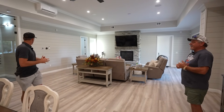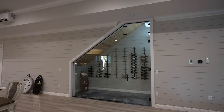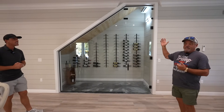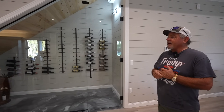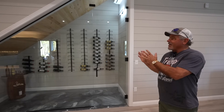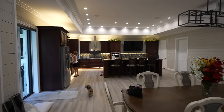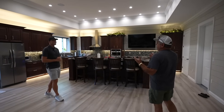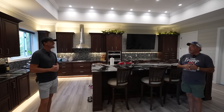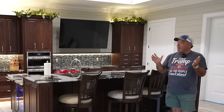Nice living area here and quite the wine cellar behind me. We made great use of a space that is ordinarily just dead space — it's the underneath side of the staircase that goes to the second story. So we built a nice little wine cellar out of it. My wife and I both love really good red wines, Cabernets. You've got to have wine happy. I love the glass door and the flooring, and then quite the kitchen over here — no shortage on space. One of the nice things about a building of this volume is this really expansive space with very high ceilings. We did a nice tray ceiling — shows what you can do with the barndominium concept.